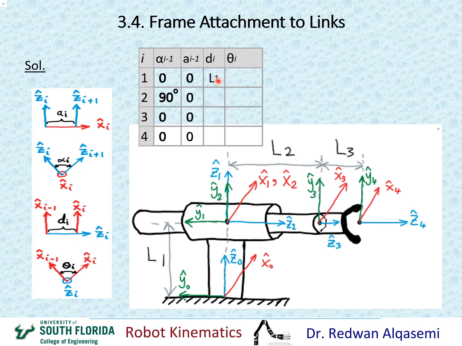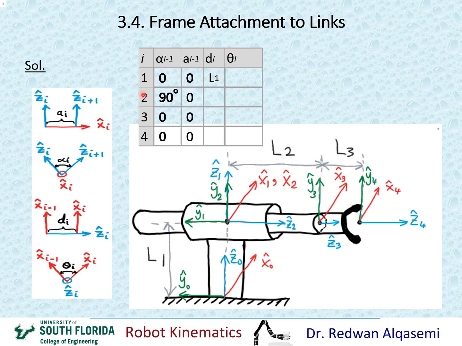Okay, we are expecting a constant. For each one of these lines we are expecting one variable for the joint variable. In this case this first line includes a revolute joint. That means the variable is going to be the theta, not the d. So this will be a constant.